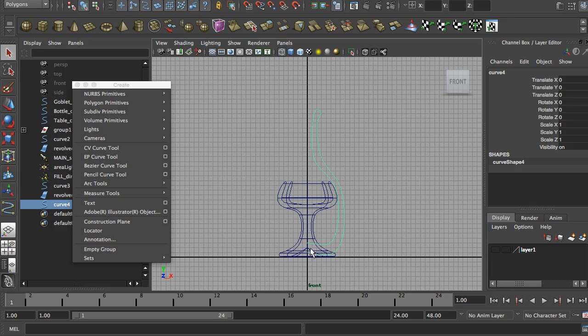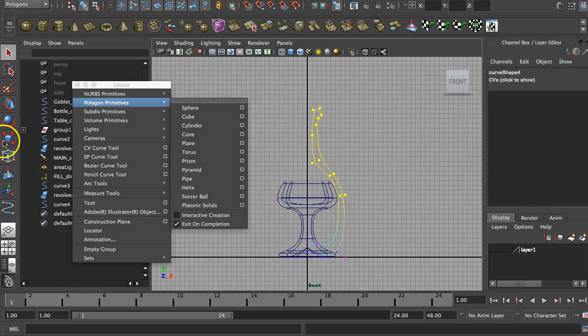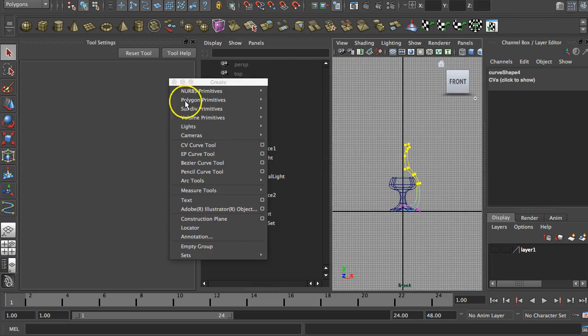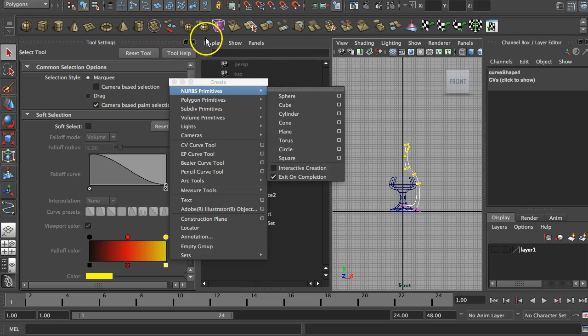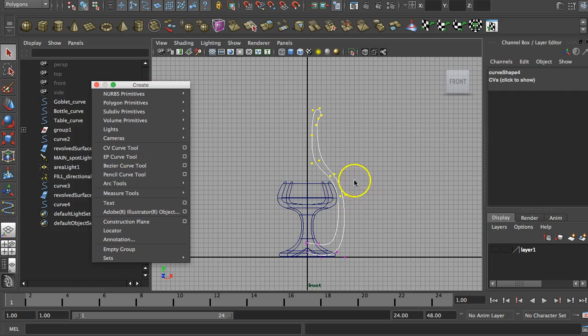Doesn't look much like a bottle quite yet. So let's go right click, edit vertices. Maybe if we drag these a bit taller. I've got the soft selection on. I want to turn that off. And then close that menu. I don't need soft selection on right now. And then W to move this, select to move, W, move these points up. Maybe pull them in a little bit to get our wine bottle shape.